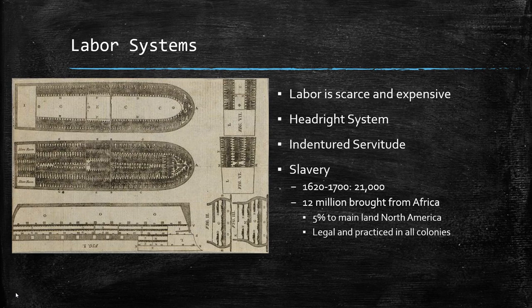In the mainland North American slave colonies, which are all colonies prior to the American Revolution, slavery will exist in every English colony on the North American continent. Only 5% of the 12 million brought from Africa will land in British North America. Very few go to French North America. The Dutch will bring in even fewer slaves.